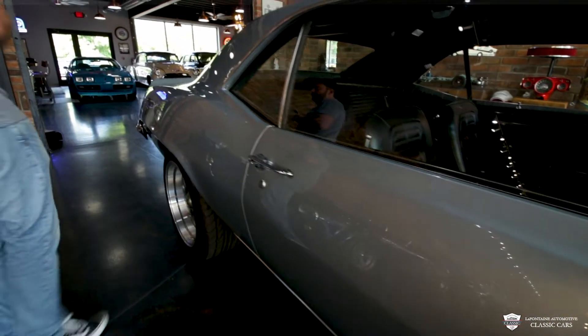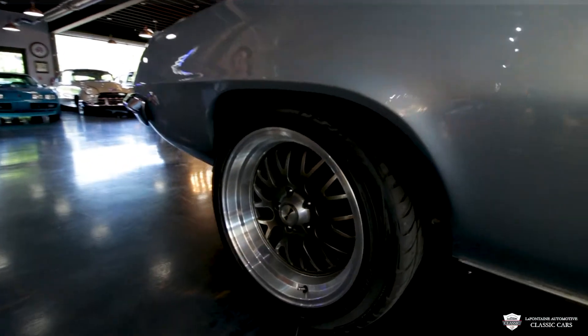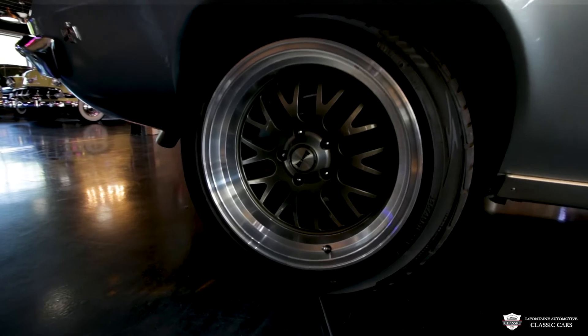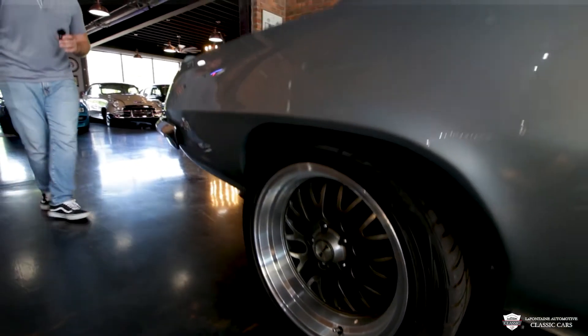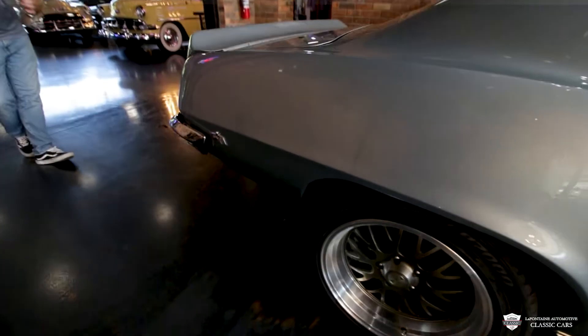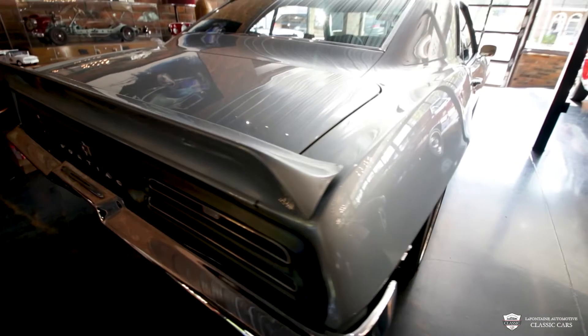This is sitting on a hot set of Riddler wheels. We got some new tires. And like I mentioned before, you see those drilled and slotted disc brakes shining through there. I like a Firebird with a little bit of dish. If you look back here, those look pretty damn flush and give this thing a hot stance, no doubt.